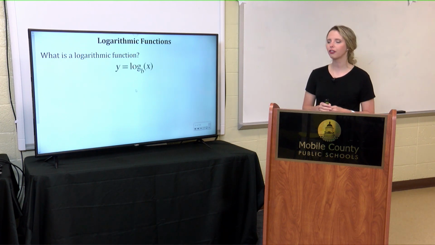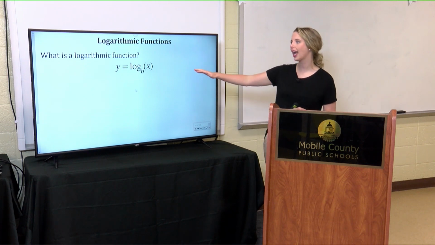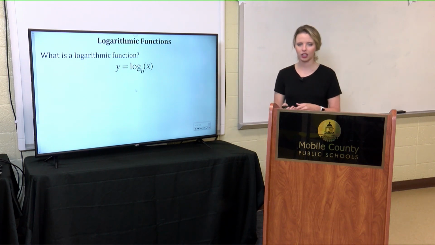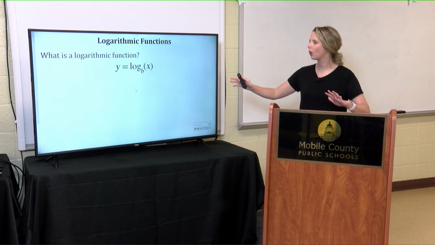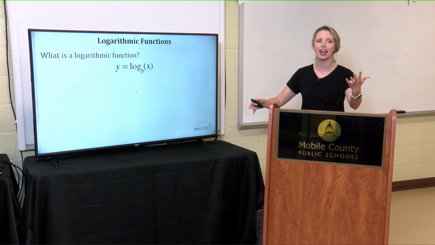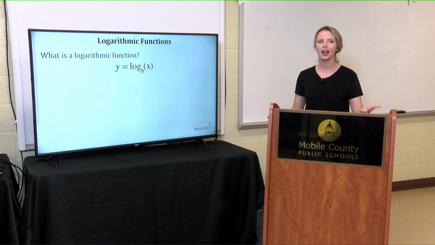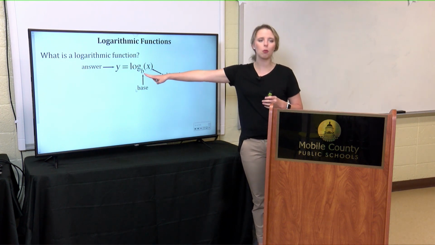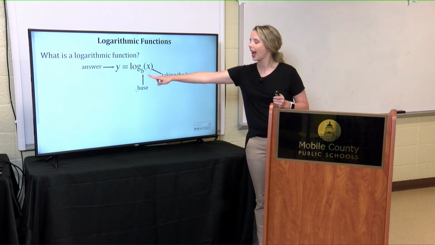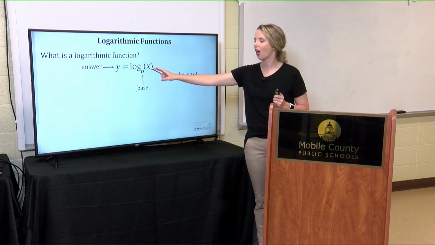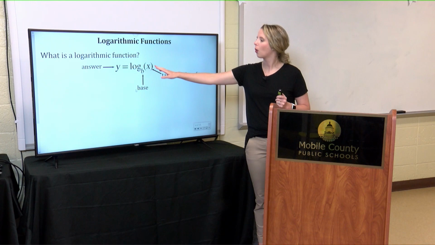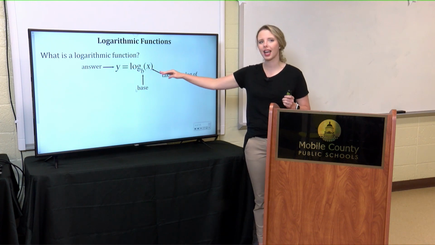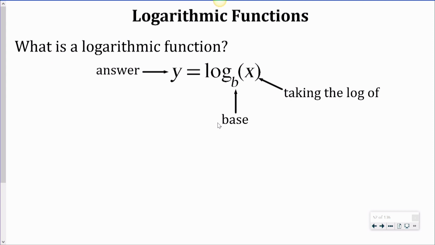So our standard form of a logarithmic function is y equals log base b of x. So this is something totally different. The only time you've ever seen log prior to this may have only been on your calculator. So let's break it down and say, what does this mean? We have this little b. It's written as a subscript, right? That's our base. Every time we'll read this as log base b, okay? Now, whatever is next to our log is what we're taking the log of, log base b of x. And finally, we have y equals, and we know that the y is going to be our answer.